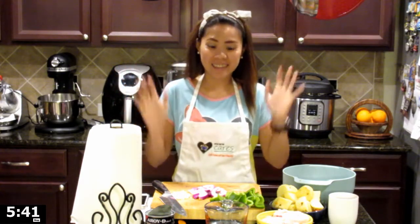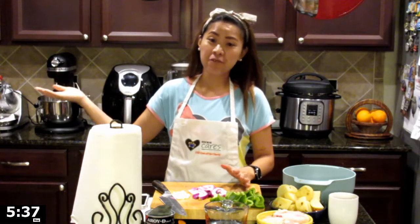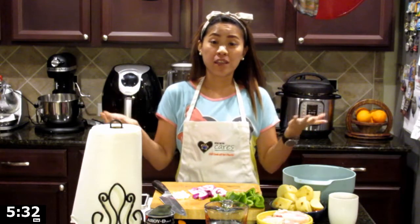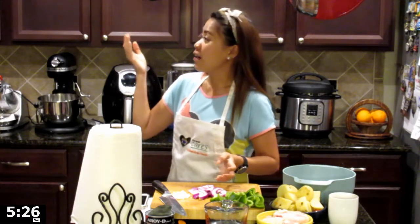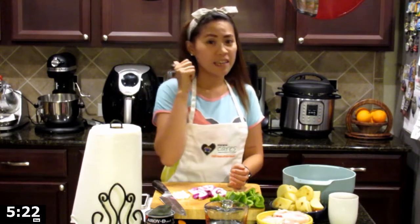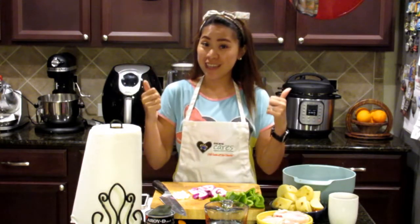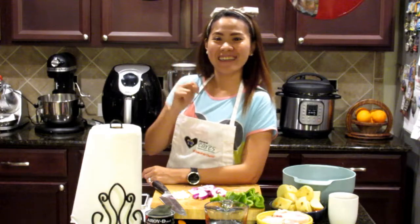Okay guys, that's it. I'm done. And I still have 5 minutes more left para sa preparation. But of course, because I already prepare yung water and all the other ingredients beforehand, that's why I think for the preparation time, 15 minutes is approved. It means, kaya-kaya tapusin in 15 minutes. Now let's proceed to our cooking time.